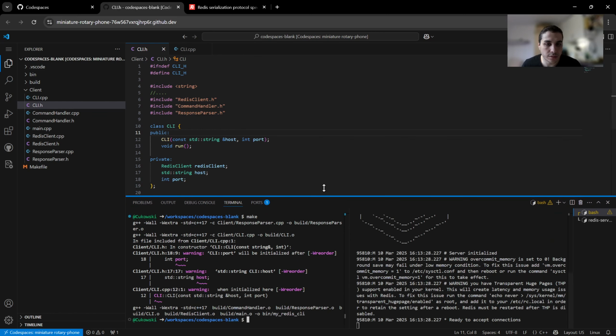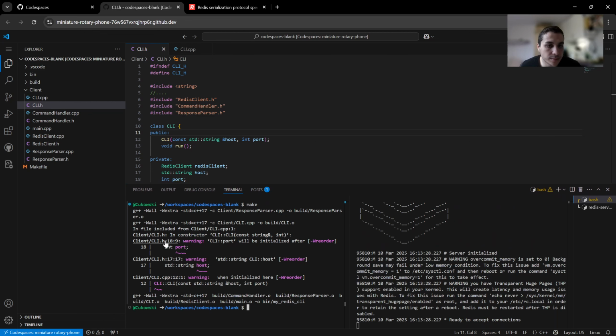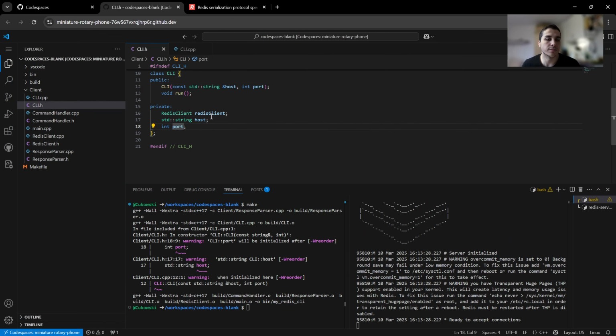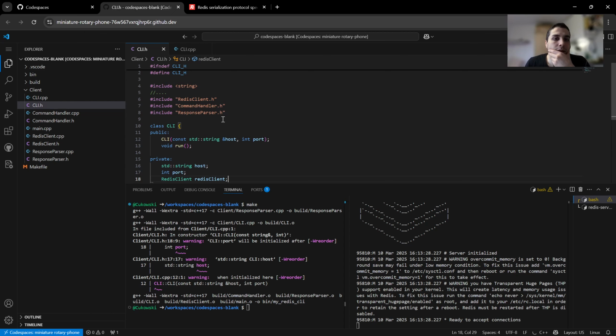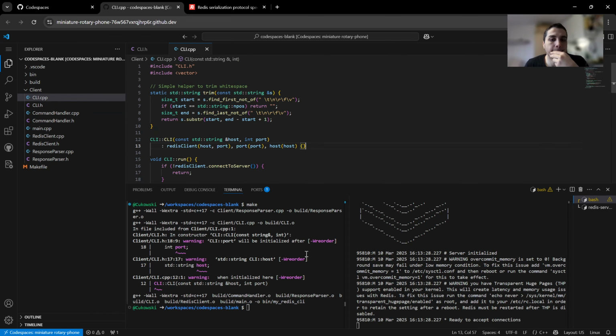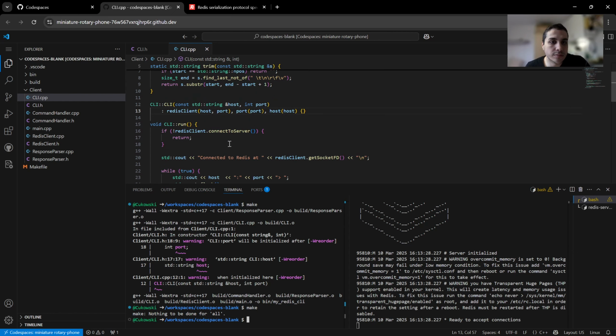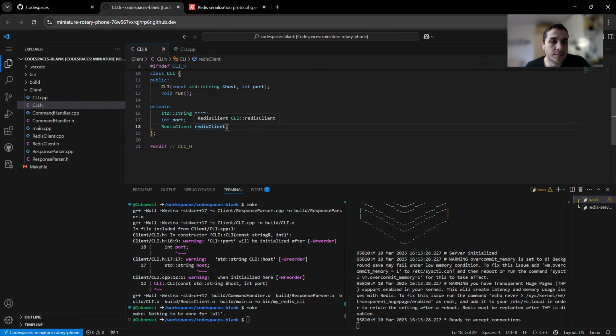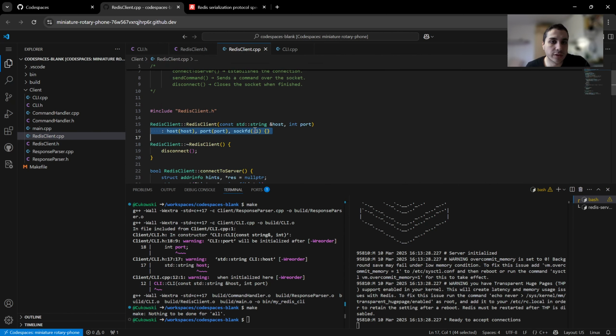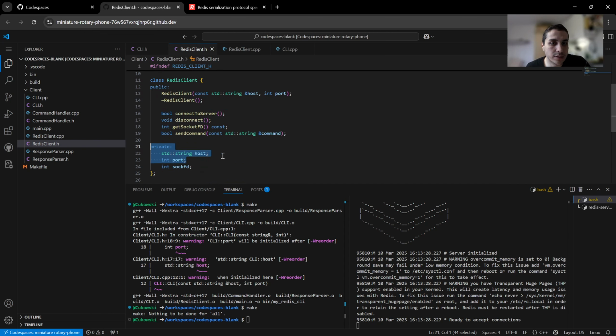Errors. Let's check what's the problem. Port, just like the one in the client. Am I making a mistake?